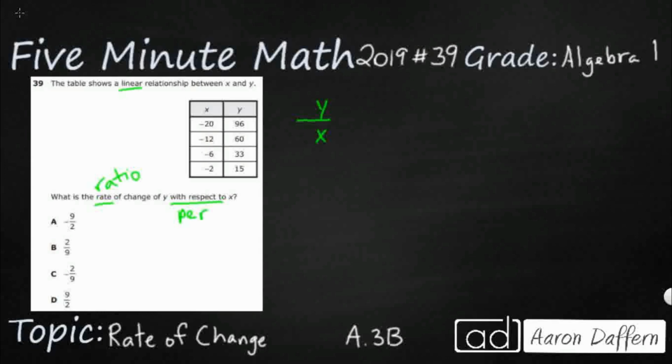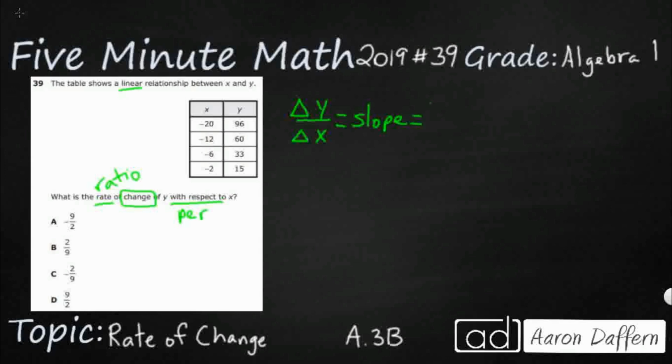We have this table of values, and we could graph this, it would show a straight line because it's a linear relationship. But we're looking for the rate of change. Change is going to be represented by this triangle, which is really the Greek letter delta. We use that to note change in math and science. So the change in y over the change in x. Hopefully, you're thinking to yourself, that's slope. Change in y over change in x. And if you're thinking slope, you are correct.